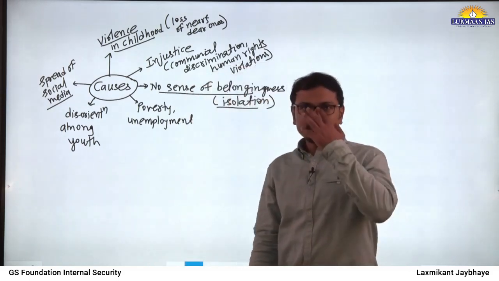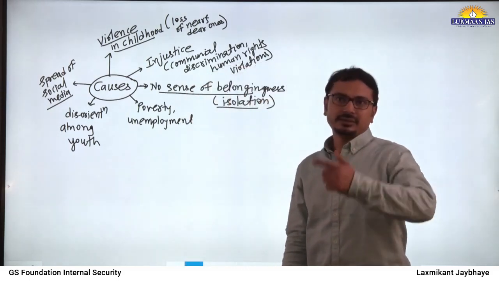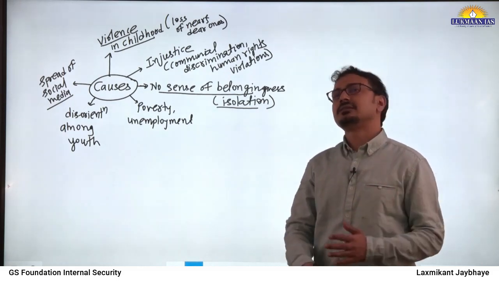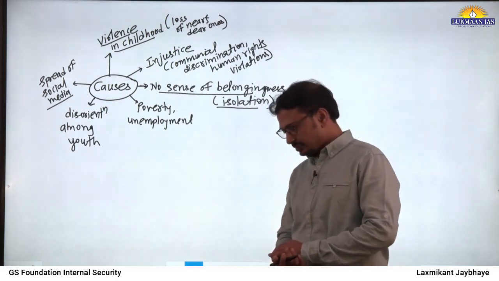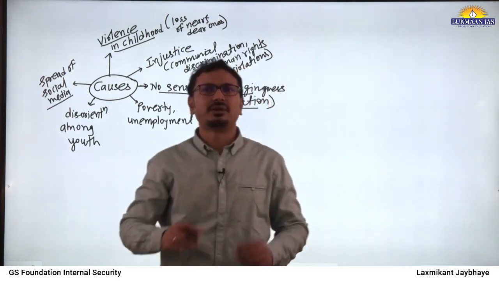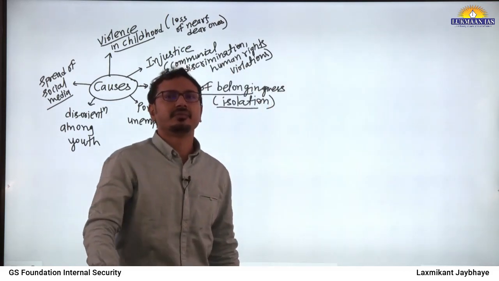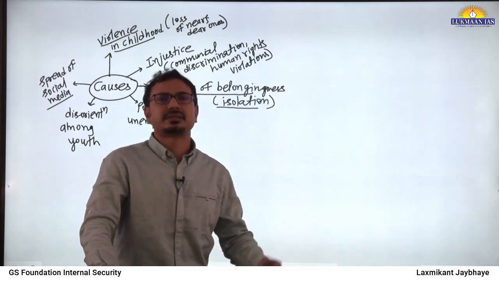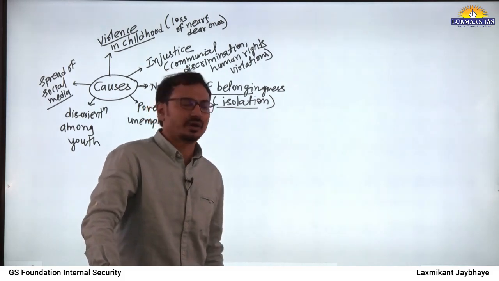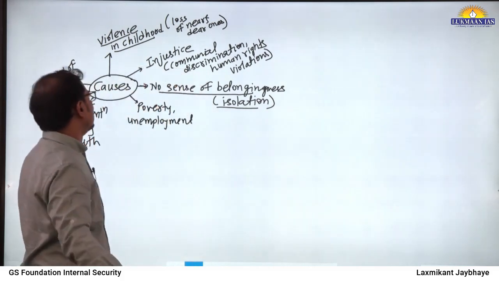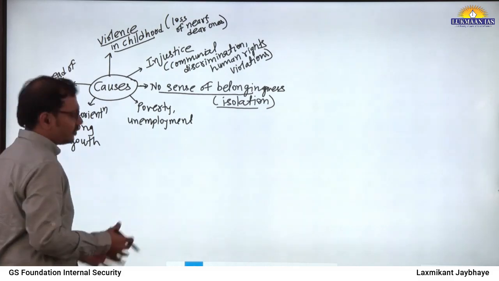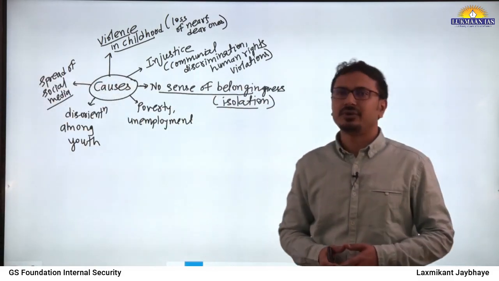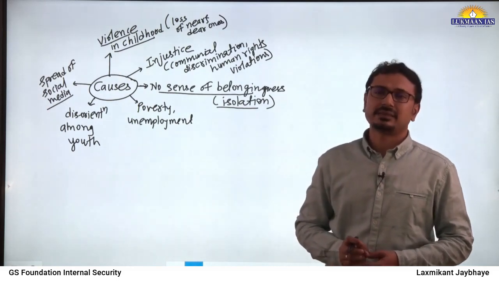There is a cycle of violence in childhood. They see severe kind of violence. There is some kind of psychological impact on their mind, and that results again in extremist activities, the use of arms, violence, and that is what is exploited by these terrorist organizations further to carry out such attacks.